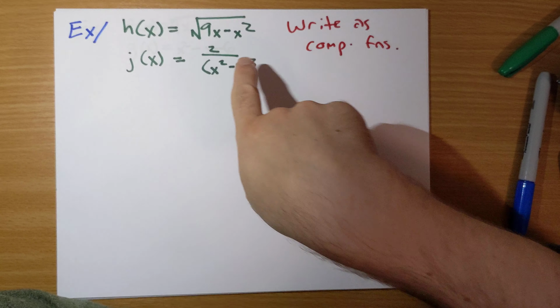So we can say here that j of x is equal to, once again, we have to be careful with the order, b of a of x. We do this one first, so it goes on the inside. This one second, it goes on the outside. This is b composed with a of x. But let me also note, this isn't the only way that you could write j of x.